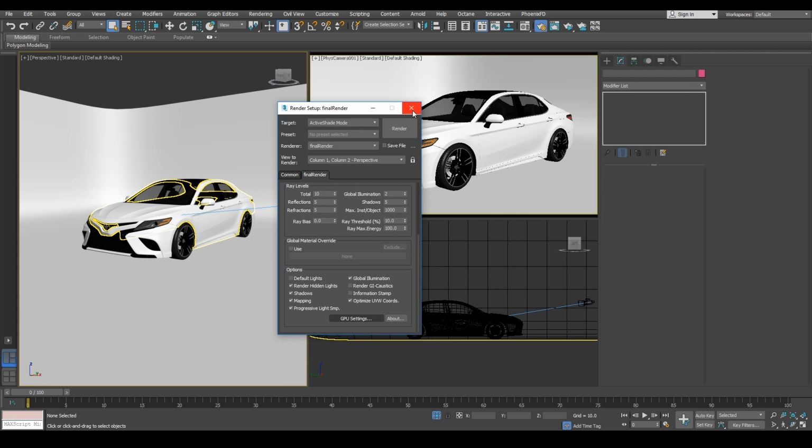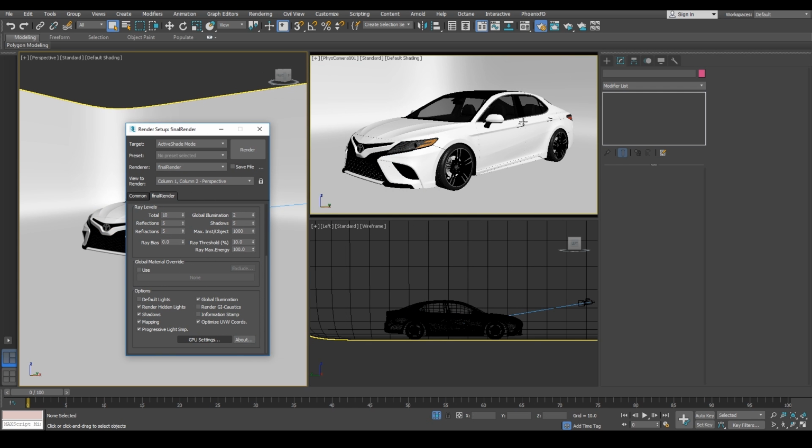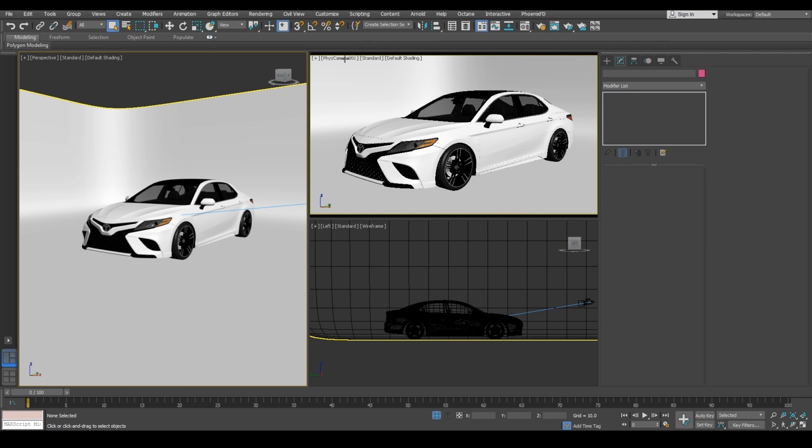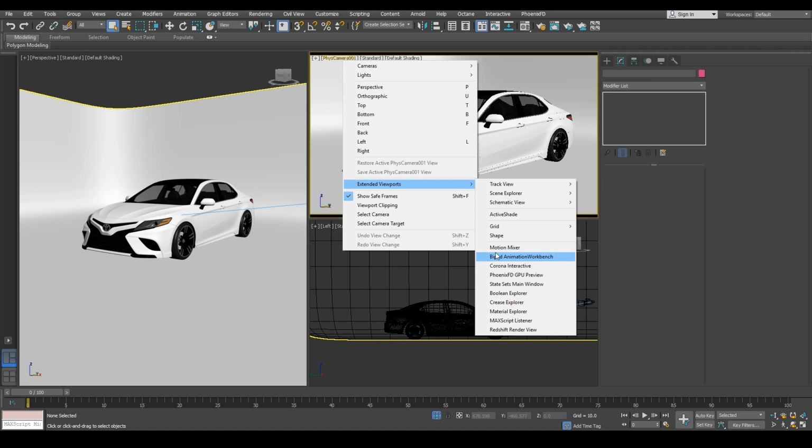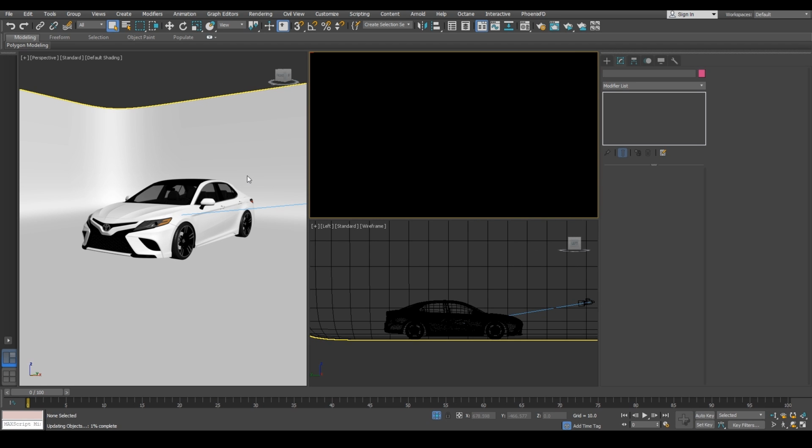So right now, I'm using the Activeshade mode, but I'm using it in the top right. So what we're going to do is come up to our drop-down menu, and we're going to come to our extended viewports, and as we come down, you're going to see there's the Activeshade. So we're going to click on that, and right now, we're going to let this run, and we should probably not see anything in the scene. Well, that's because I have a fabric, pretty much a light box that sits on the top that I use from my Car Studio kit.